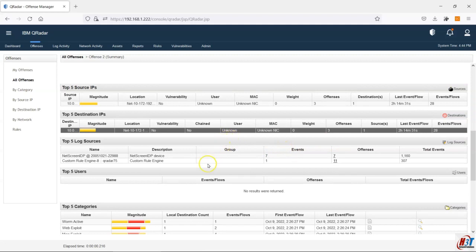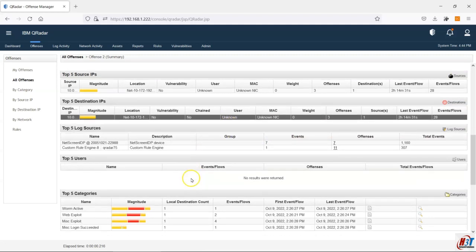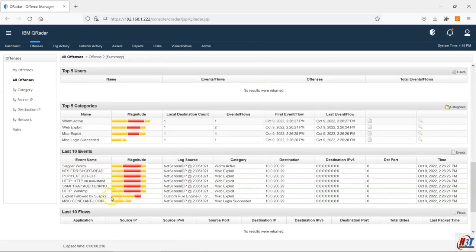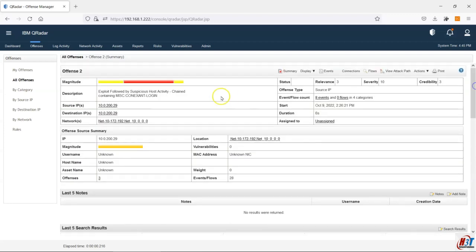Next, where is the evidence? If you check down, you can see here the last 10 events that contributed to this offense. These events are evidence for our offense: exploit followed by suspicious host activity, chained containing miscellaneous context login.